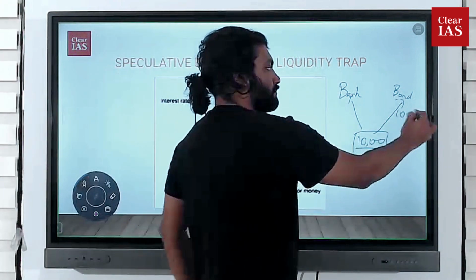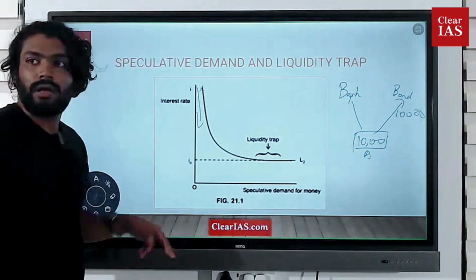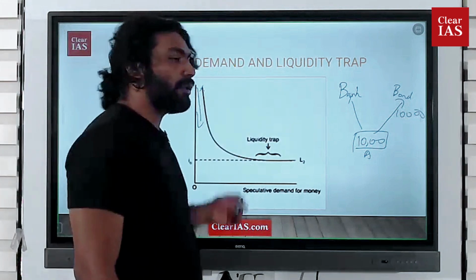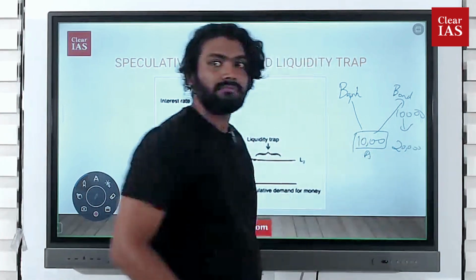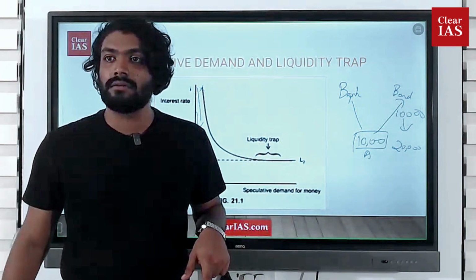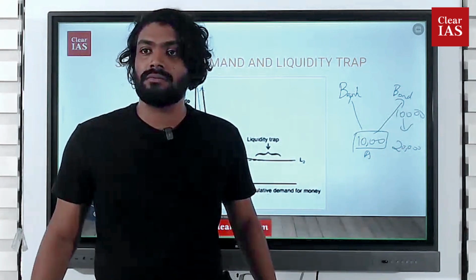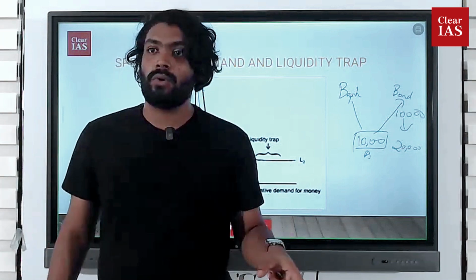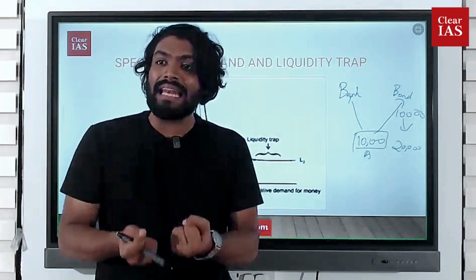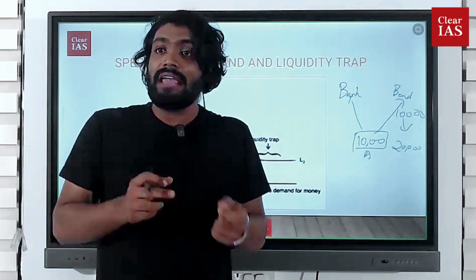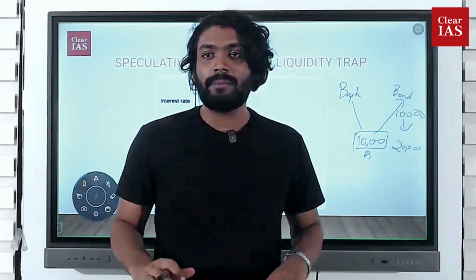For 10,000. And in the coming days, obviously, the interest rate will be low. It will lower. But also, when it gets lower, this bond's value will increase to 20,000, because demand for bonds has increased. So he can sell that bond he bought for 10,000 for 20,000. Here, speculative demand is low. The demand of the consumer to hold the money in cash or in bank account is actually very low. He will be choosing to invest in what? Bonds. Are you getting the point?